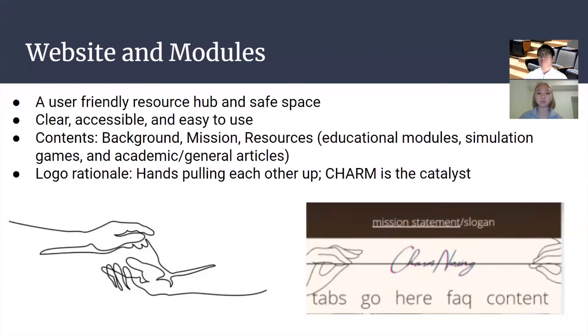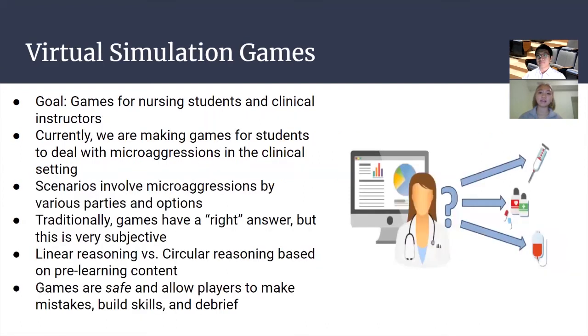The pre-learning module would give students baseline knowledge about cultural humility and microaggressions. For example, they would learn about race, discrimination, and equity versus equality. They would also learn about theoretical models like the 6-step approach to addressing microaggressions and understanding factors like the bystander effect, which can influence how people react to microaggressions. Other resources would include resources about microaggressions that are catered towards a general audience, as well as academic articles. Finally, there would also be a contact page for any questions related to the project. Next, I'll hand it off to Nathaniel.